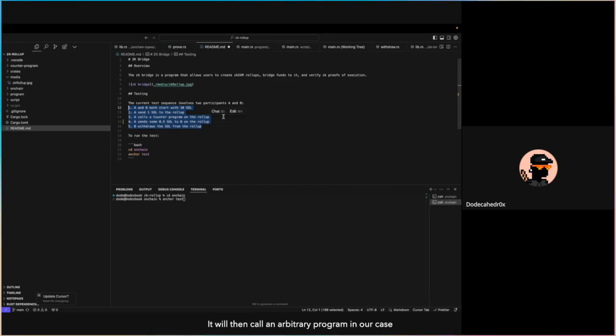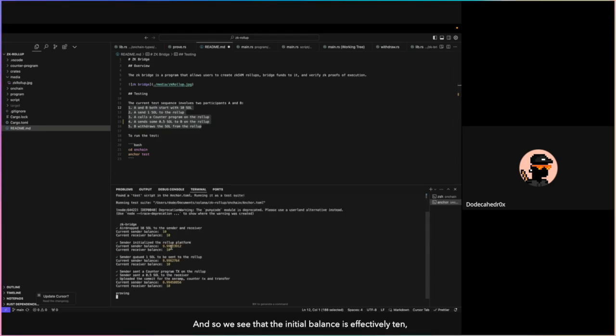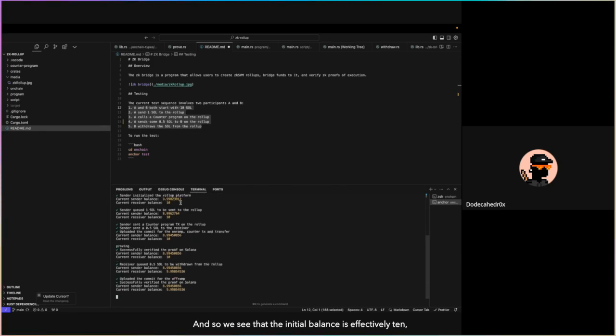It will then call an arbitrary program, in our case a simple counter program, on the rollup. It then sends half a SOL to B, and B will be able to withdraw that SOL from the rollup to the mainnet, the Solana mainnet. So I can just run the tests. And we see that the initial balance is effectively 10, as we said.